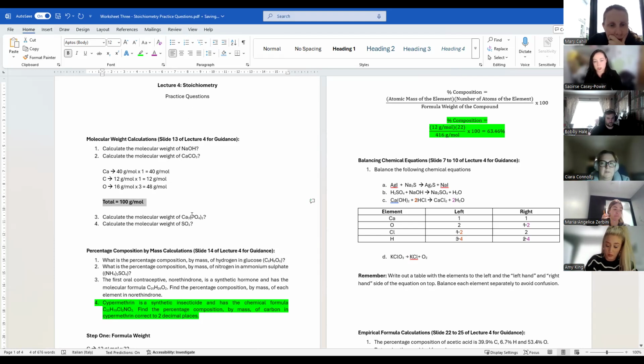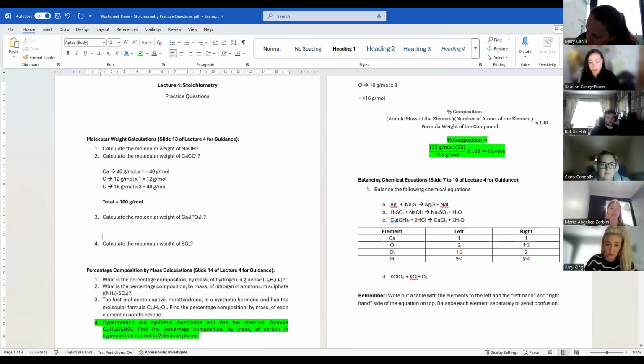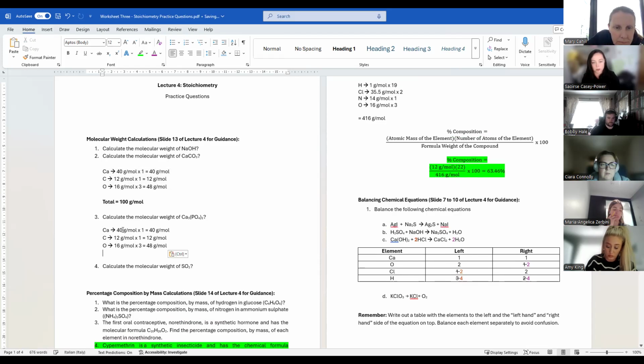Okay, so you'd approach each one of these in the exact same way. So I might do this one just to show you how the brackets work. But again, it's the exact same format. So I might just copy and paste this down here. And I'm going to do part 3 there just to show you the difference in the brackets, but it's done the exact same way. So in this case, we have calcium, we have a phosphorus element in there, and we also have oxygen. So it's Ca, P, and O for oxygen there.